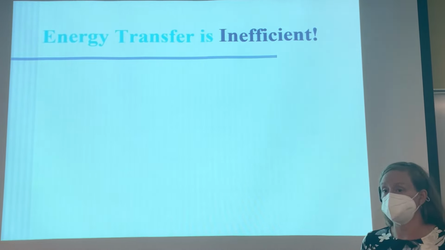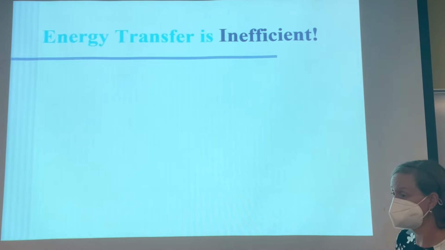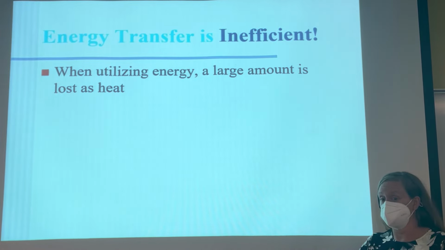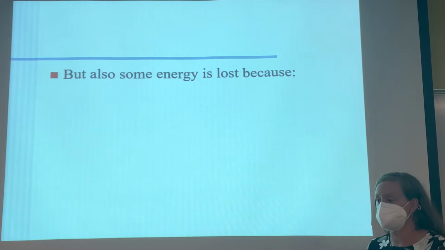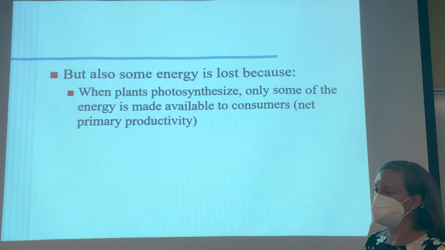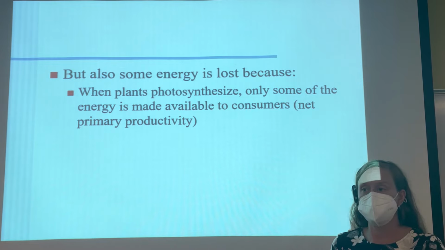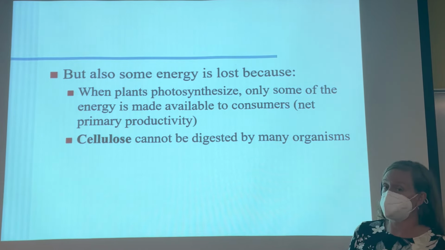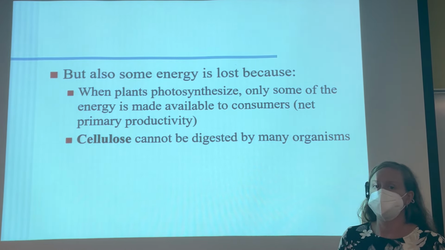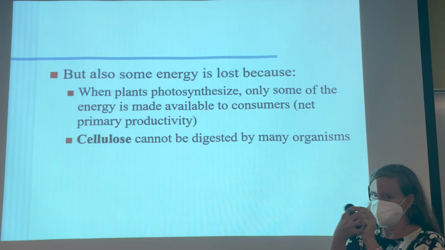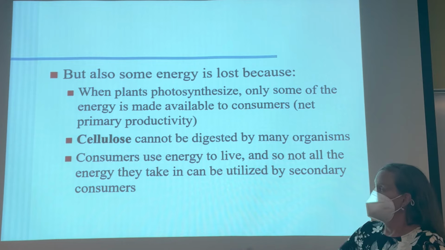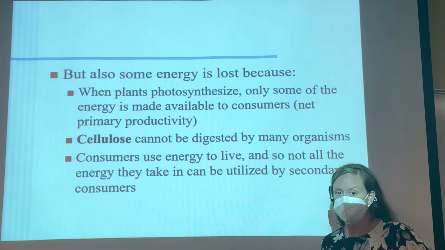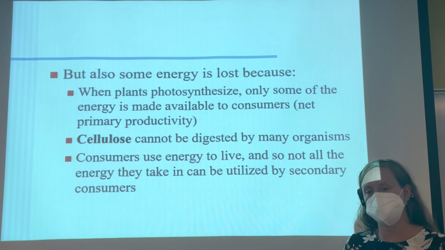Energy transfer in general is very inefficient because of the laws of thermodynamics. The second law of thermodynamics, again, says that a lot of usable energy is lost as heat. Also, some energy is lost because organisms have to take some into their own bodies to grow themselves. Cellulose, or what we would know as fiber, is very indigestible by a lot of organisms, so it gets locked in very tight bonds. And then consumers need to also build their bodies, so there isn't a lot that's passed on there as well. We have to fuel our everyday activities and build our own cells.